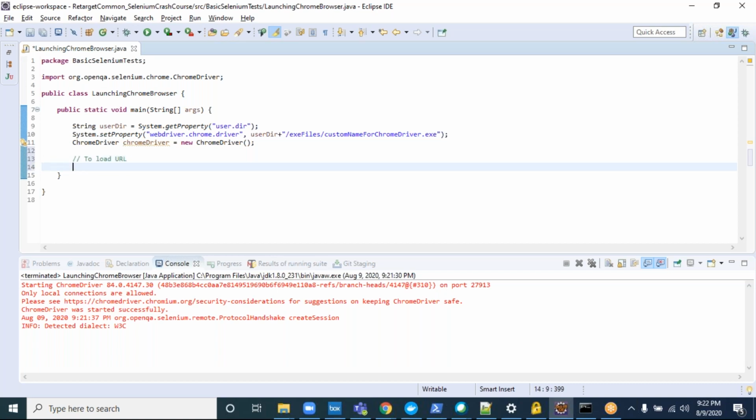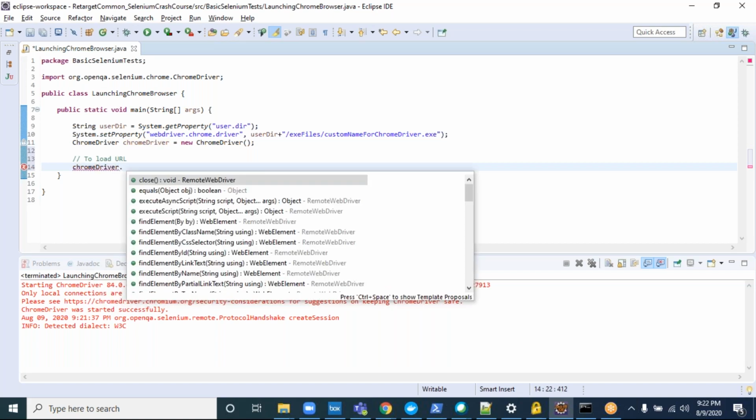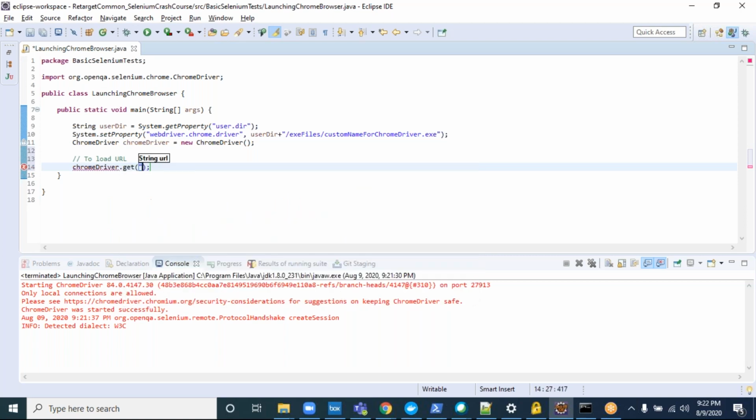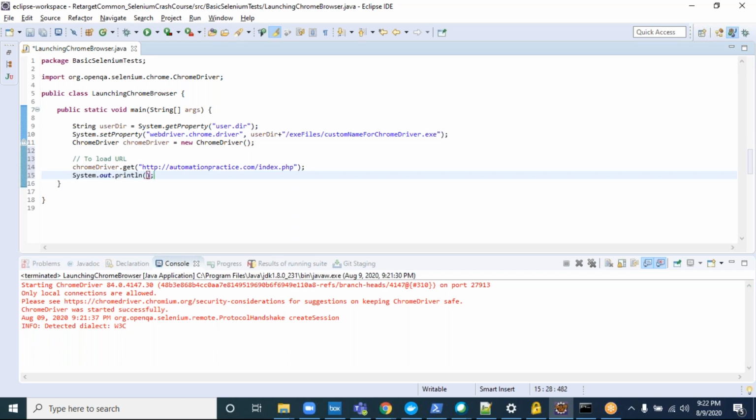I will try to cover one very basic, very frequently asked question, like the difference between get and to, and let's see what the difference actually is. So I will simply load this particular URL and I will try to print it. System dot out. Get is the method which we can use to load any URL.